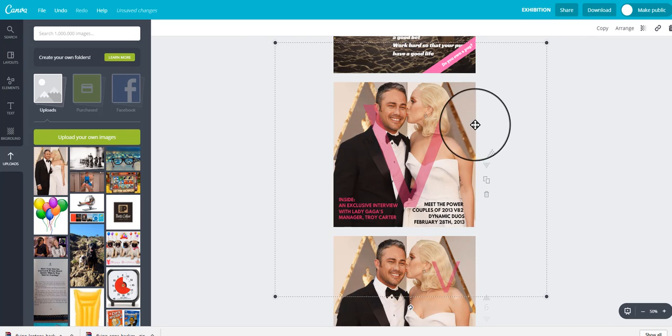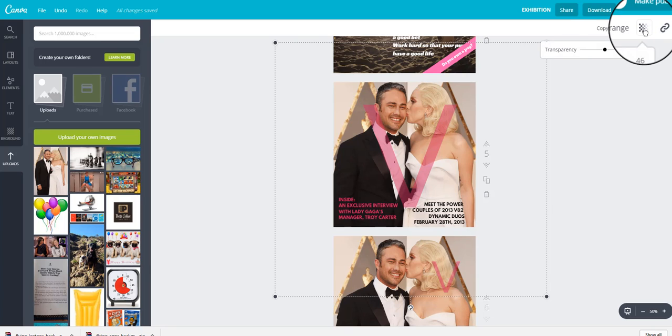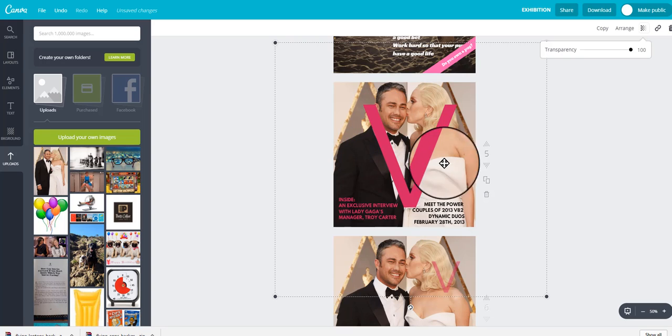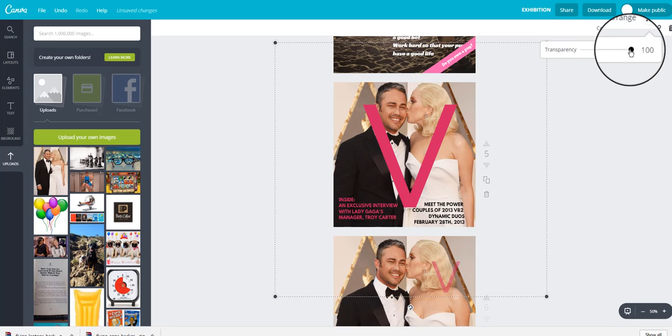Another thing we have going here is the transparency. So if we go solid, we can see the transparency goes solid here. So nothing, you cannot see anything through it. If we lower the transparency to say 60 or so, we can still see through the image. Let's go a little lower here.